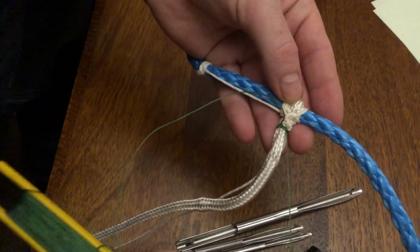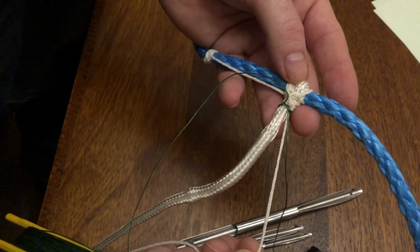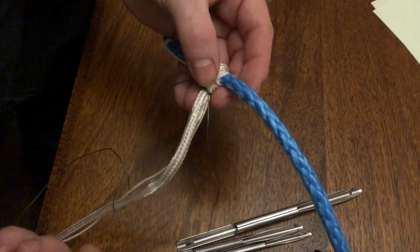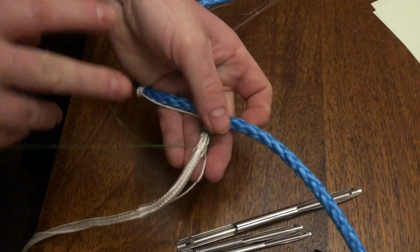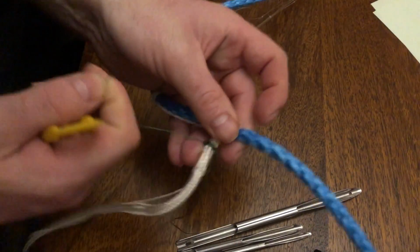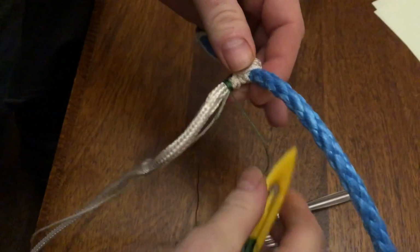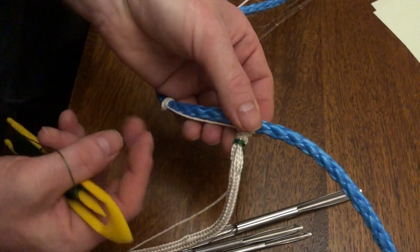So what that's done, that's pinned the start of the twine and the braid I used to stitch the top on, so that's all incorporated. So all I'm now going to do is do one more half hitch, and that's all locked together. That ain't going anywhere. So I'm now just going to whip it, just to cinch all this down.